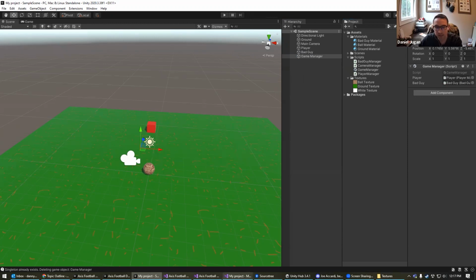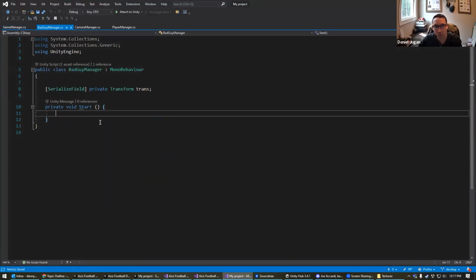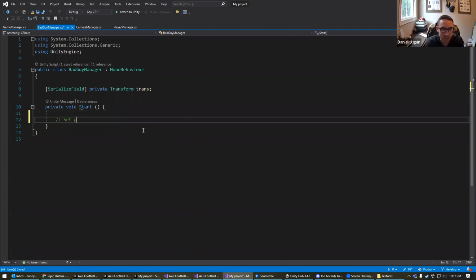So that leads us back to the original problem we had, where we wanted to set the bad guy's initial position based off of where the player is. So here's what we're going to do. We'll say set bad guy's initial position to be ahead of and to the right of the player.